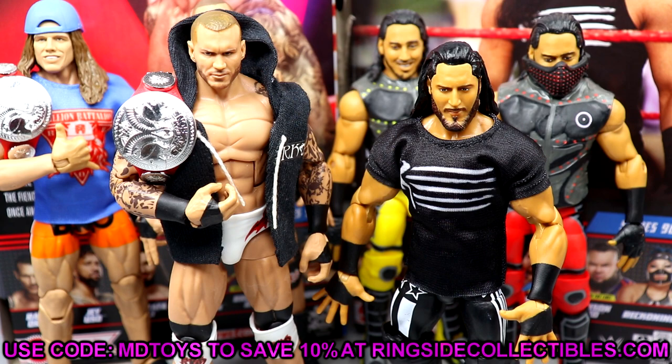If you have not picked up a Randy Orton in forever, this is your Randy Orton, man. I would say upgrade it anyway because it's the white gear and it's double jointed arms. So that's worth the pickup right there. You get some pretty sick accessories with the steel chair and the night goggles that actually I wasn't a fan of, but now that I saw them on the figure, it looks super badass.